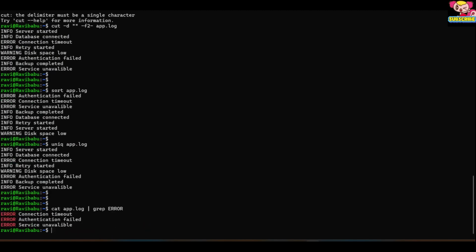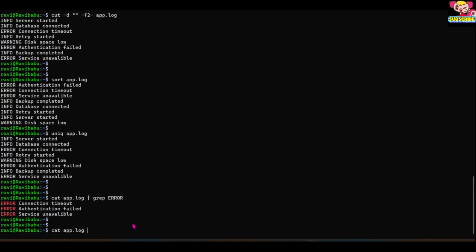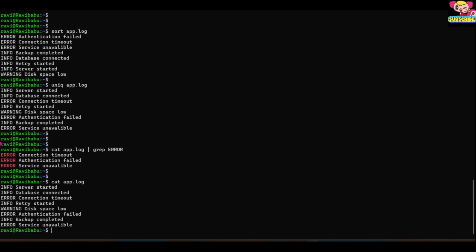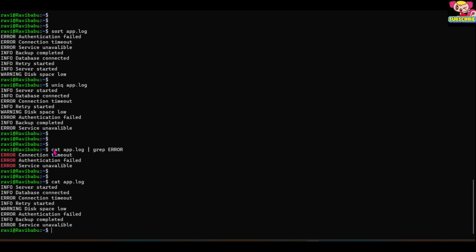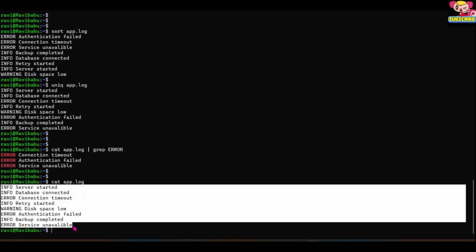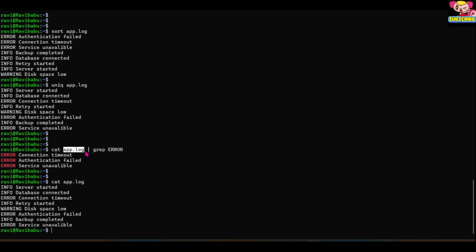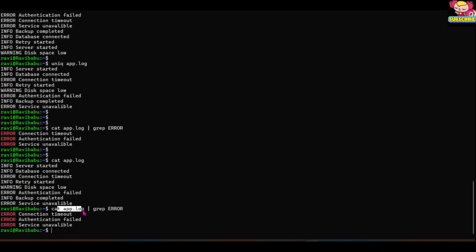Usually if I do cat app.log, enter, it displays all the content present in the app.log. But with the pipe symbol, it is not displaying in the same terminal. It is giving the output to this, right? To use the previous command, press up arrow, now enter. You can see the output has been given to this command, and this command has given this output. So that is how it will work.